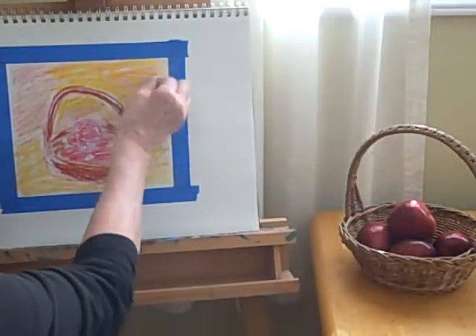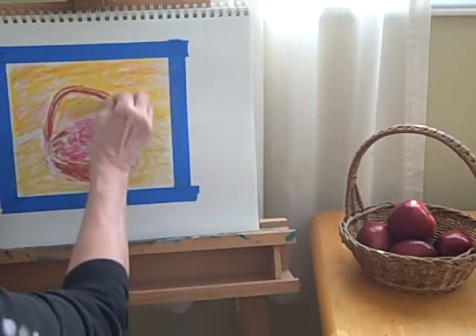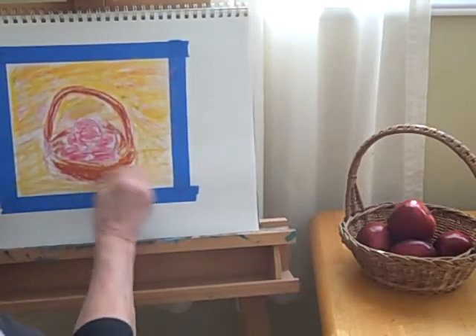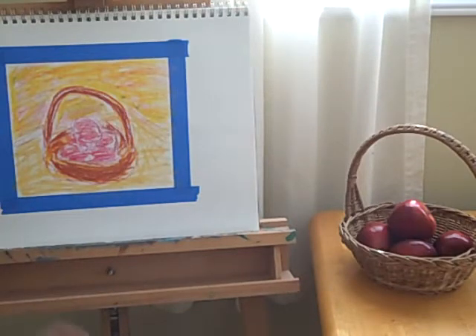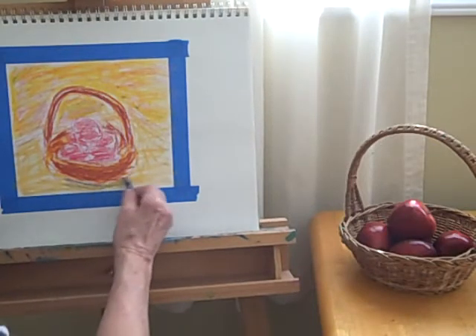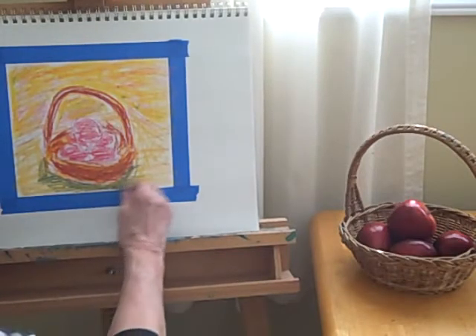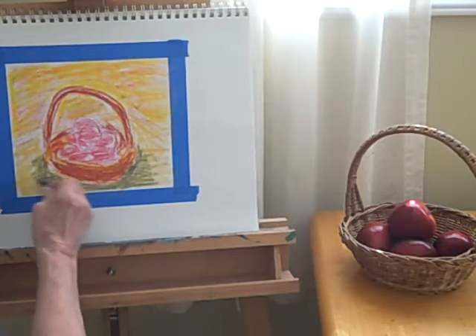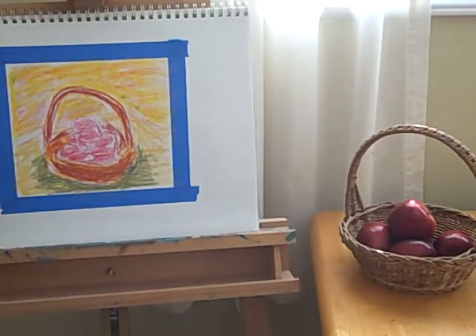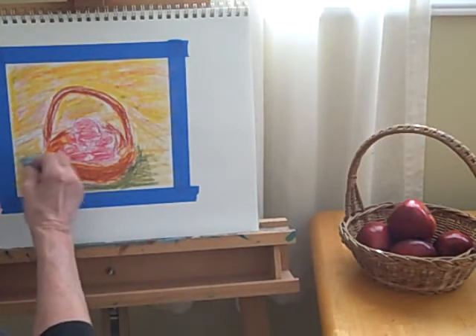So add some yellow — the yellow and pink make kind of a nice orange. And again, this is just very sketchy. I may even put a little yellow into the brown here for the basket. Then I think I'm going to change the color of the table a little bit — maybe make it kind of a gray. There's a shadow down here, just sketch that in. This gray color changes on the yellow that I put on, so now I have something that's almost a kind of green. That's the shadow right there. Now I think I'm going to add a blue color to this table just for contrast.